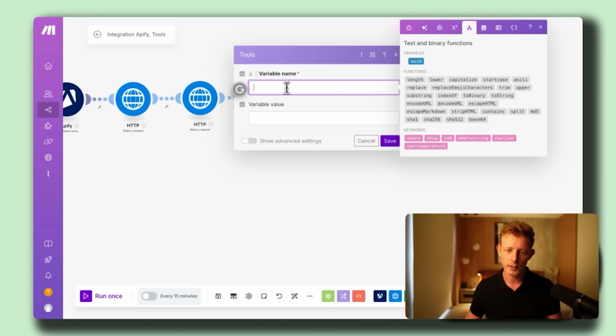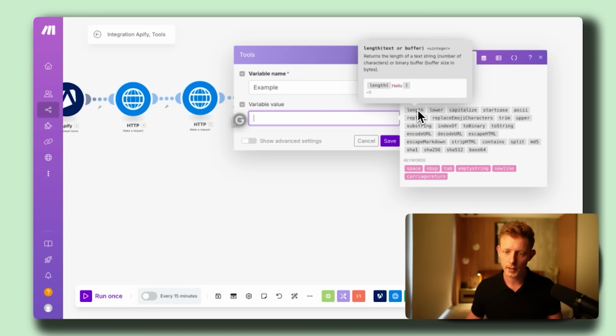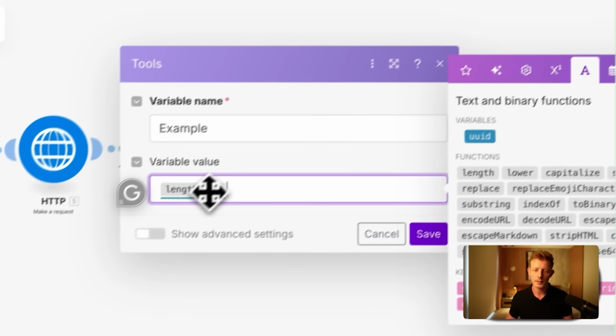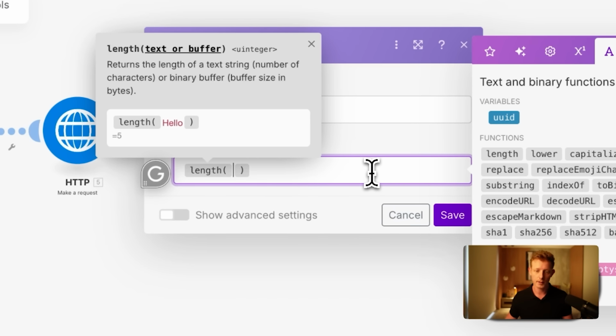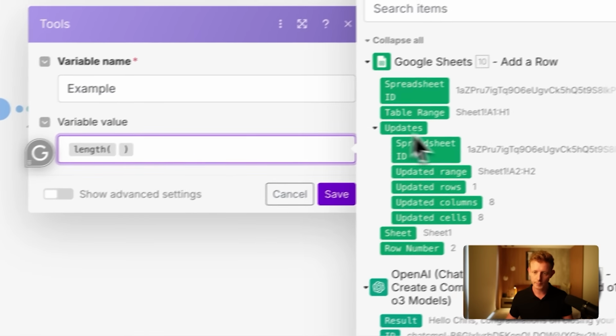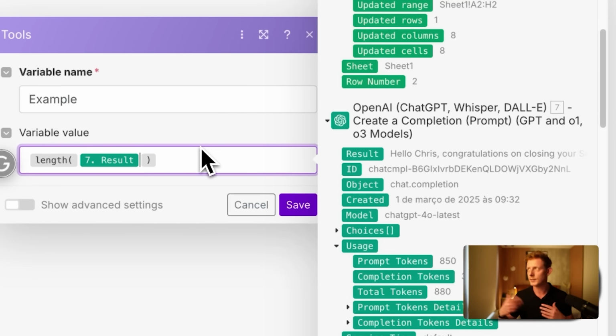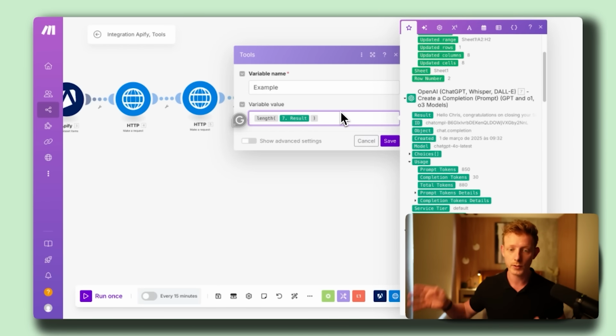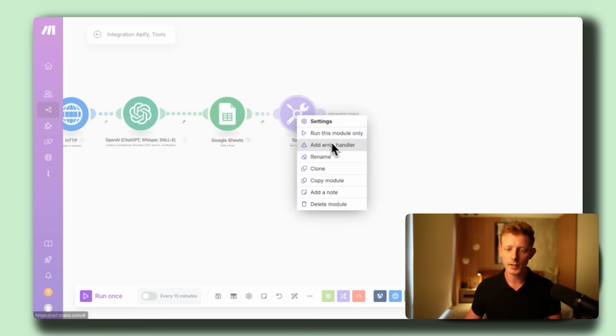So how does this work? Let's set an example variable name. If we select a function, you can see the explanation in the tooltip. For example, this length function checks the length of a specific string, or a variable. Of course, we can pass in a variable here too. So let's say we add in that variable, results, to check, let's say, that LinkedIn only accepts messages of a maximum of 300 characters. We can use length to check how long this message is.